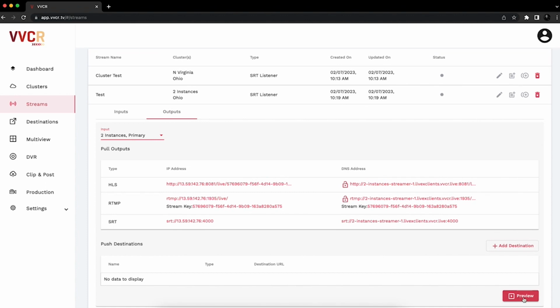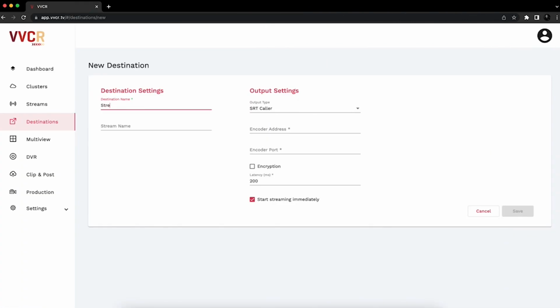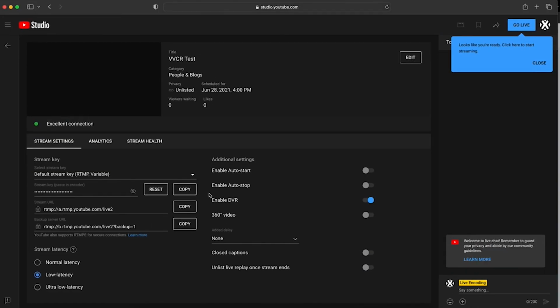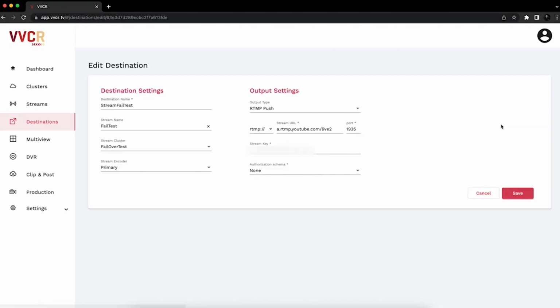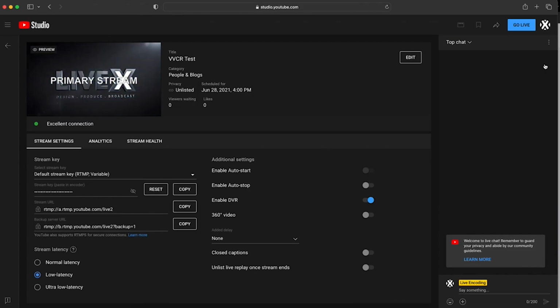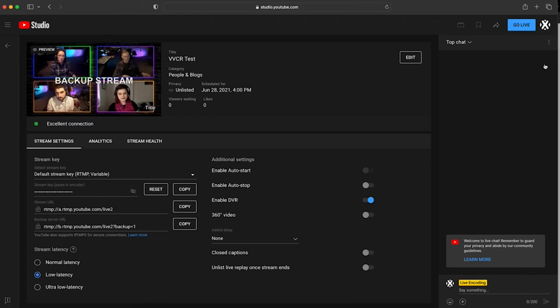So using the instance redundancy method allows your streams to all stay within the same VPC, which you'll need if you're transcoding your streams to NDI and pulling them into your production modules. And if you're streaming to a destination with a stream that has a primary and backup encoder enabled, you can switch between the two. Just go into your destination settings and switch the stream encoder to backup. This will take a few seconds for the change to happen on the platform.